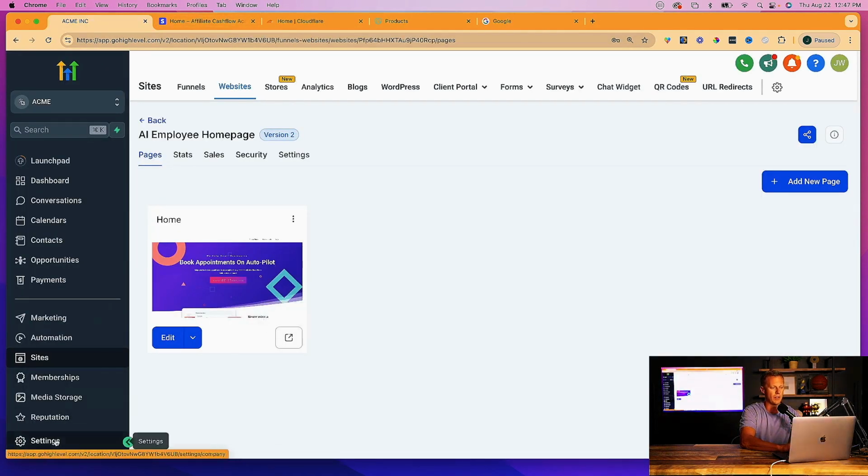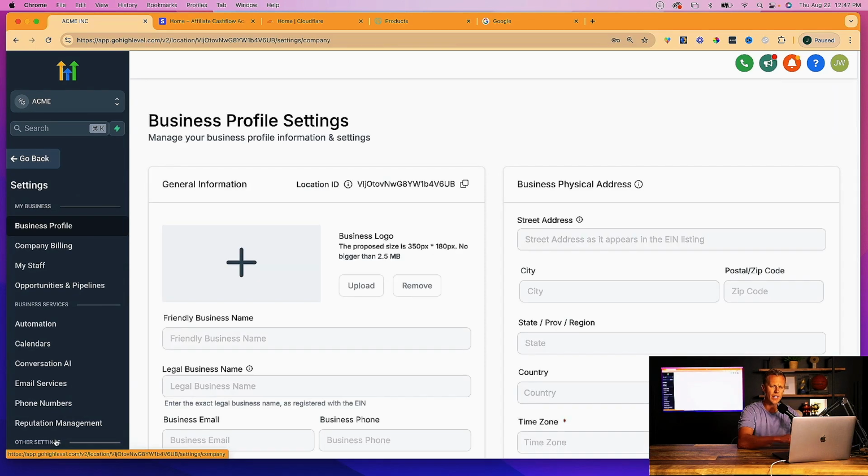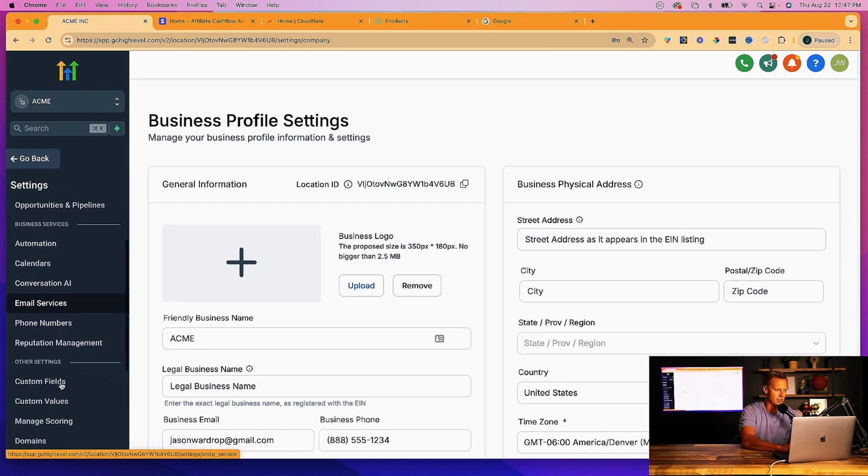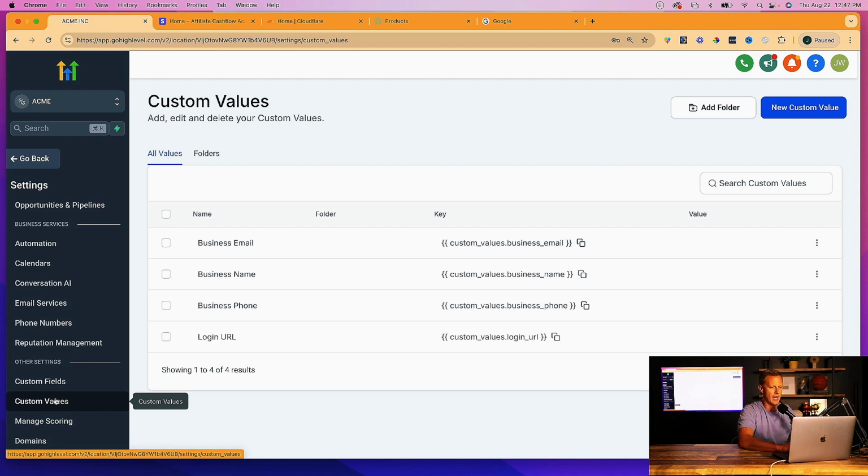What we're going to do is come over here to Settings. And instead of needing to go in the website builder and select each item and update it, I just made them all what are called custom values. So if we scroll down here in the Settings, we click on Custom Values. And I'm just going to do a couple of these basic ones right out of the gate because we're not going to have all of them here right now, but I'll show you guys how to set this all up.